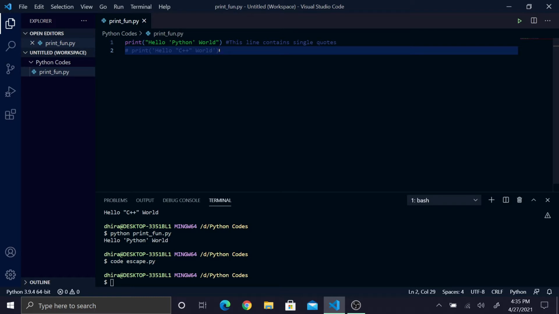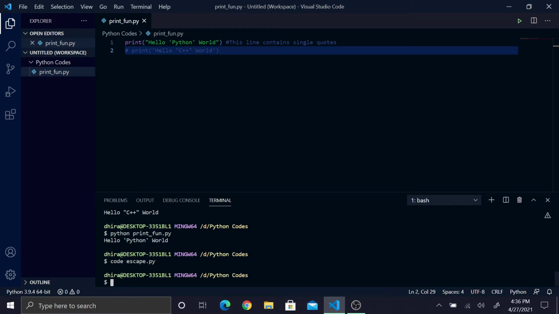So in the last video, we saw that we can't use double quotes inside double quotes or single quotes inside single quotes. If we do the same, we will get an error here. So let's make a new Python file and try how we can insert double quotes inside double quotes.